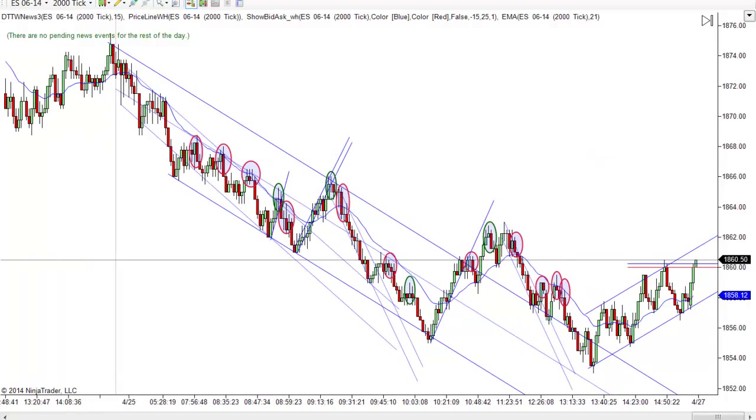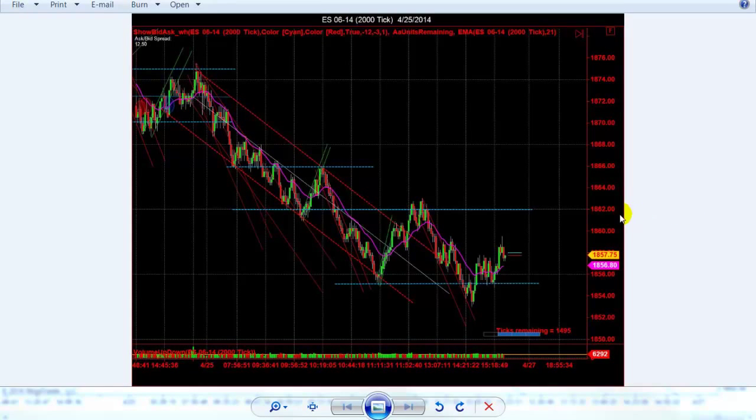I'm going to show you a couple of other charts real quick. Here's a chart another trader sent me. You can see he saw the same things I saw, almost identical. You've got the shorter term trend line, the smaller channel working down. He's got the bigger channel with a midline. He got the channels on all the corrections here. He's got the smaller channel here. He didn't mark anything after that.